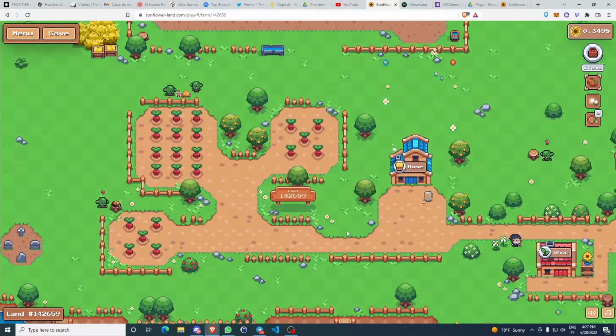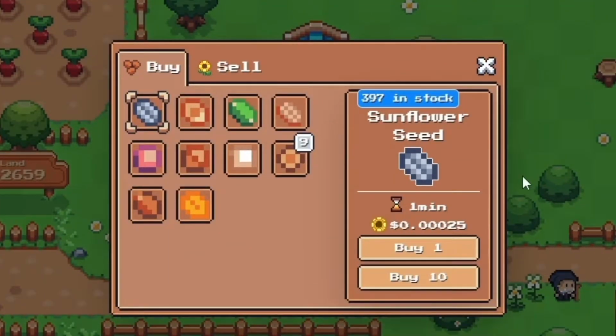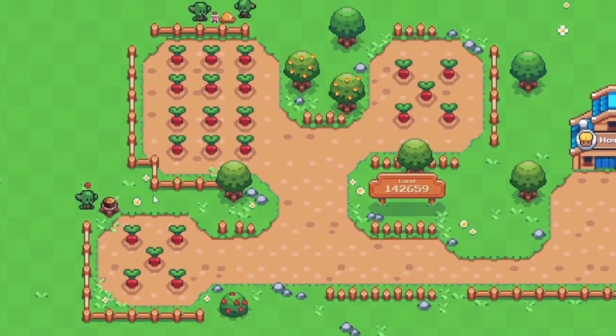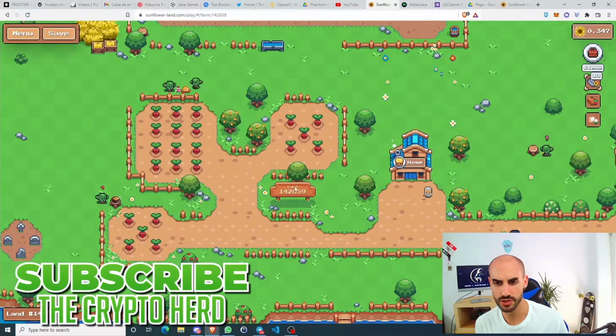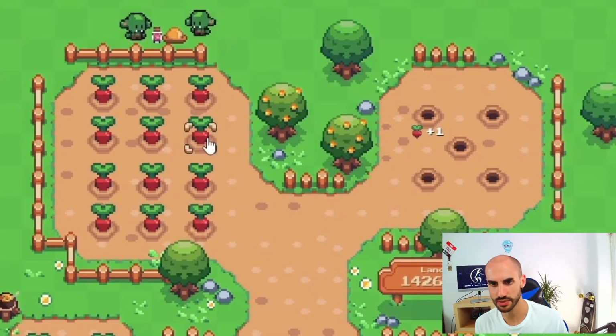After you've minted your farm, the first thing you want to do is come to the shop, where you can start buying some seeds. Initially you're going to be able to buy the sunflower seeds. You're not going to have all these land plots available, but I'm going to tell you later how to unlock more land plots. Okay, so let me just get these vegetables right here.